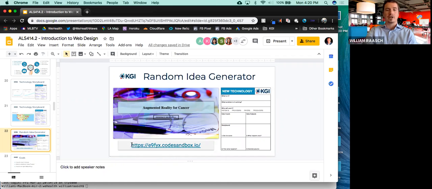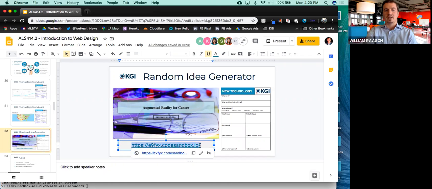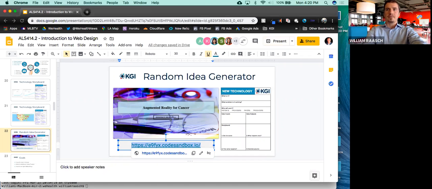If you want to, during the break, I'll post the link to the random idea generator, and then you can check it out. You could also use the break to come up with some of the coronavirus resources that you've been using, and then get some more participation points. So let's get back here at 4:30. And then in the last hour, we'll talk a little bit about the basics of web design. Any questions before we go on break? All right, see you later.